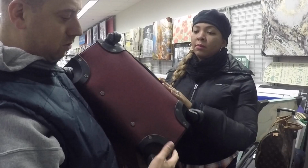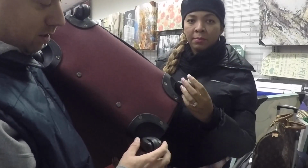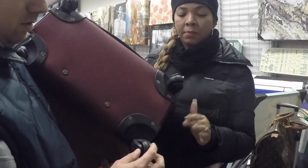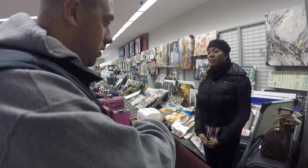But the one thing I want to show you is wheel quality. These single wheels right here, these things break so easy. I'll show you an example of this when we get to the house. So you want to try to go with the double wheel if you can.